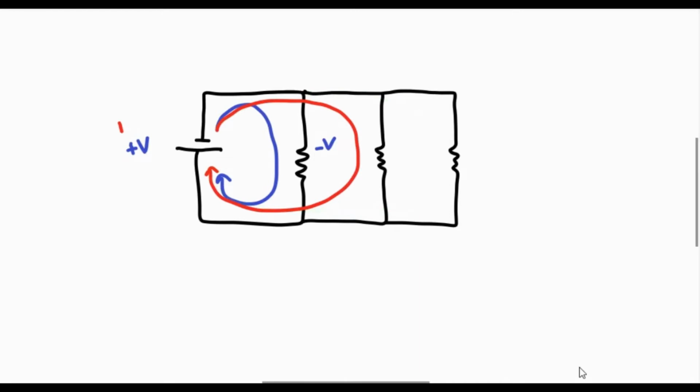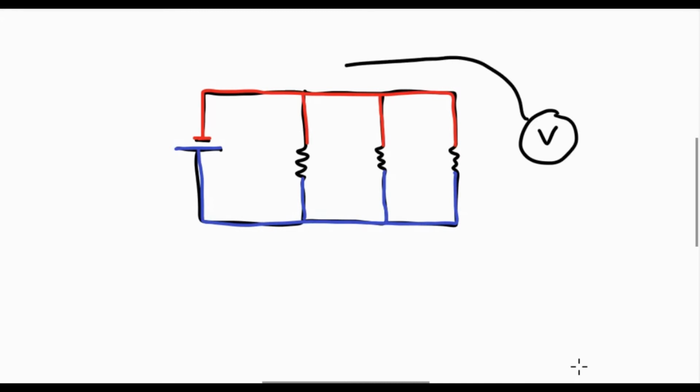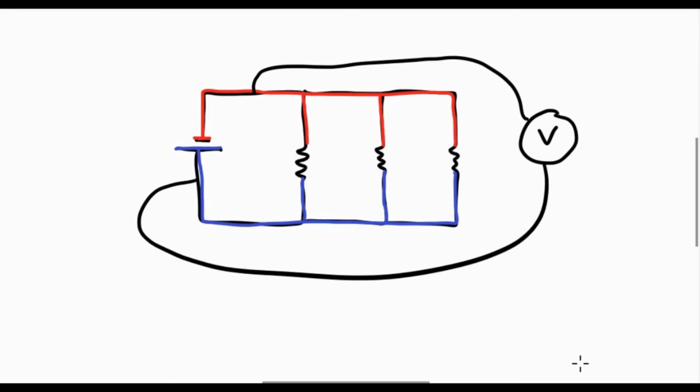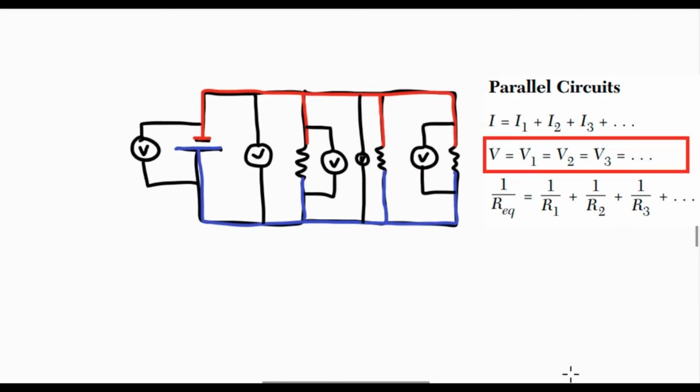Let's back up a second and look at this another way. The top half of this circuit is only one piece of metal, and same with the bottom half. So assuming we've got perfect wires, if I attach a voltmeter to say here and here, I'm going to get a particular value. But if I attach it here instead, that value is not going to change. The voltage difference between the top and the bottom part of the circuit is still the same. And that means all of these voltmeters will read the exact same value, which you can see on the Regents reference tables.